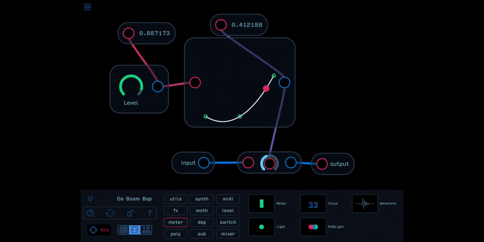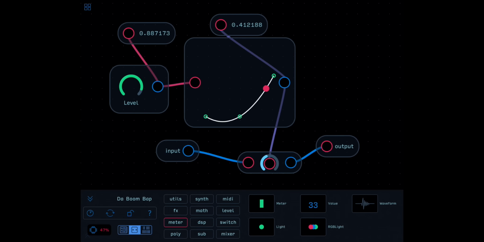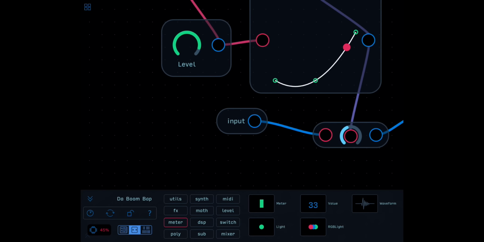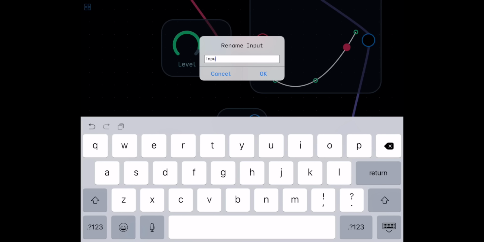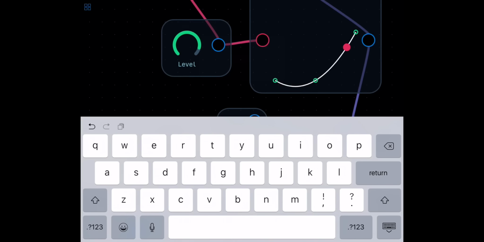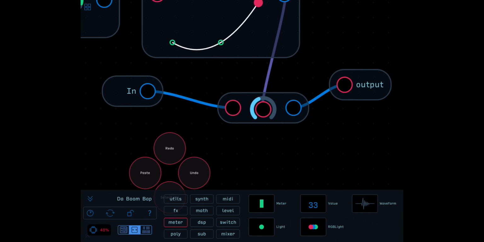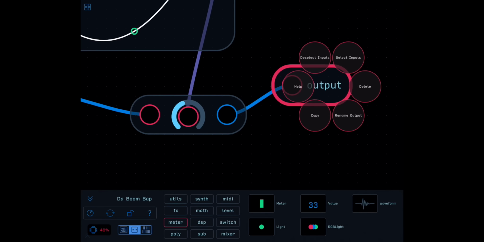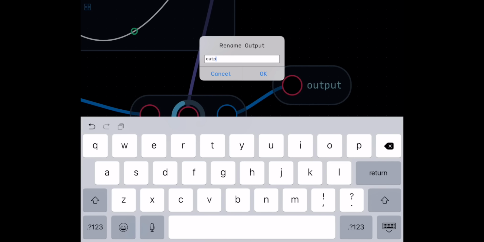These by default get exposed, but let's rename them because I just like to capitalize them, do in and out, a little simpler. You can rename these whatever they are. Sometimes you want to specify that it's an LFO output, that it's a Hertz output or input. Use those labels to tell people what signal it's expecting or putting out.